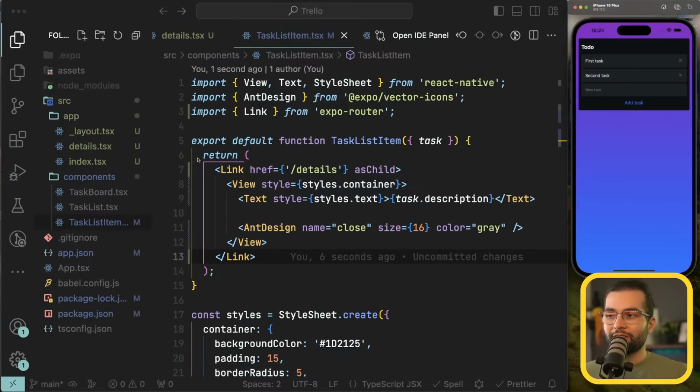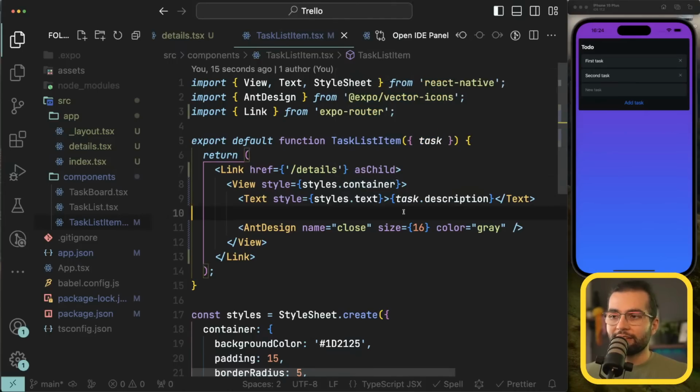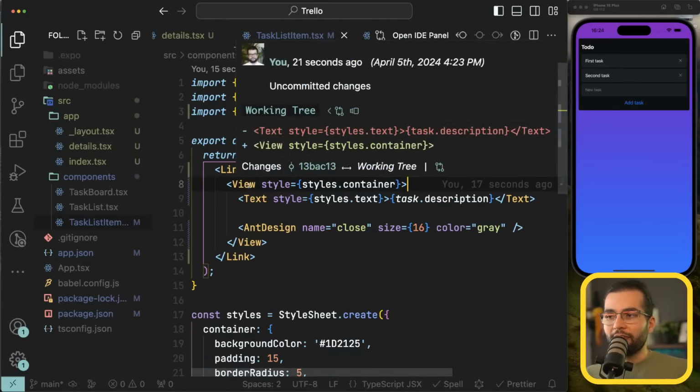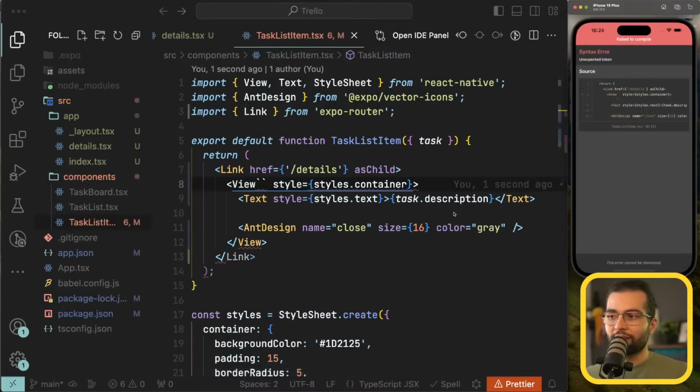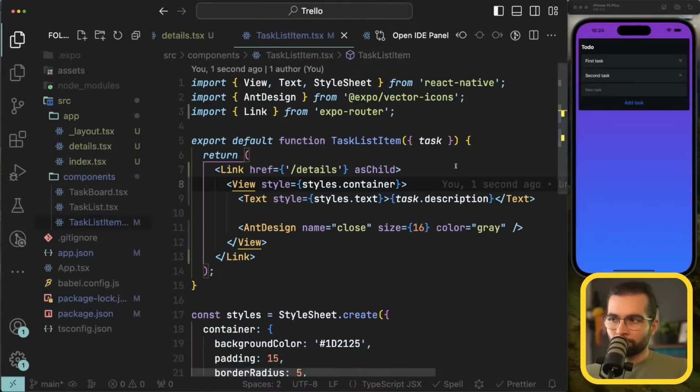Why? Because with asChild, the child component, which in our case is View, should be able to handle press events and have an onPress property. A normal View doesn't have that, so that's why we cannot navigate any longer.